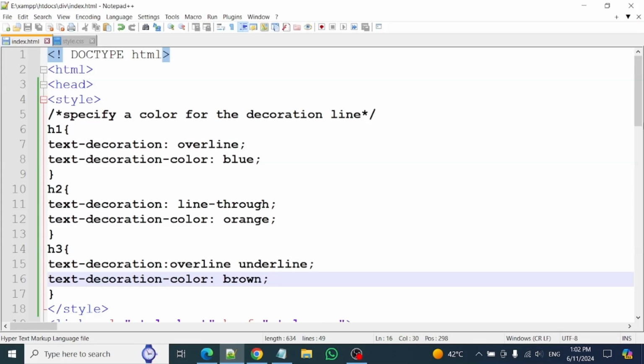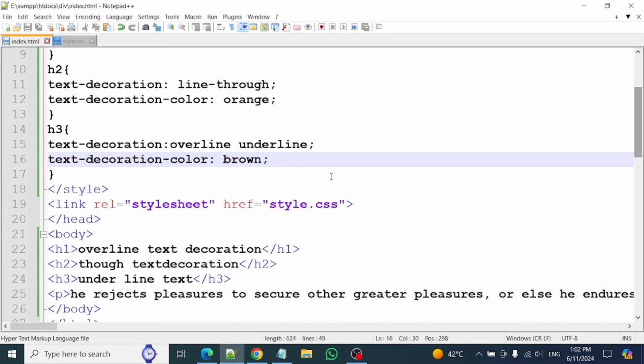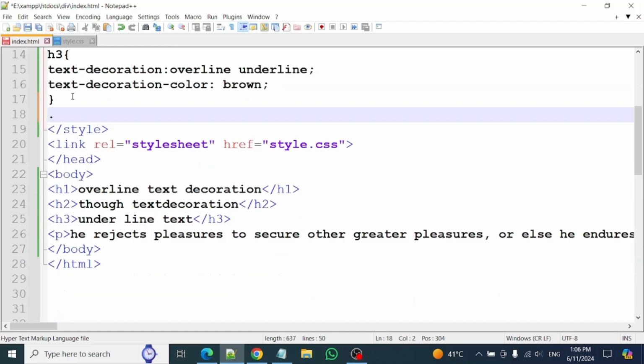and now we will apply CSS on paragraph. Dot represents the class attribute, and p1 for paragraph.